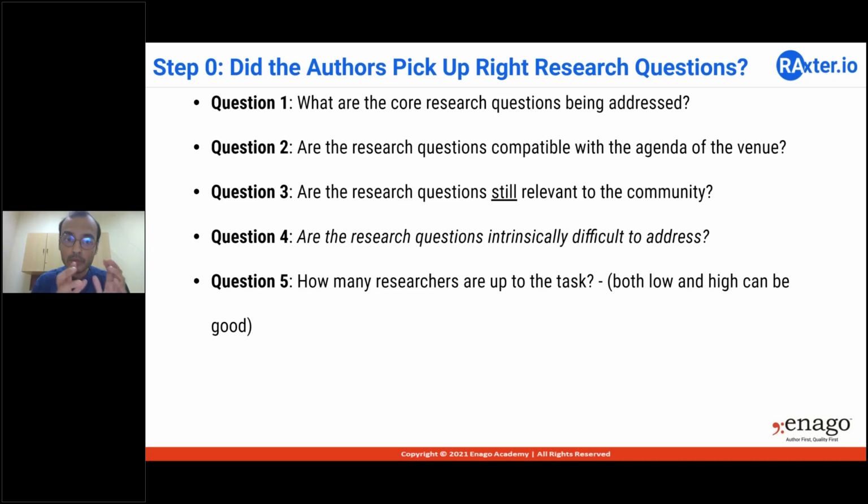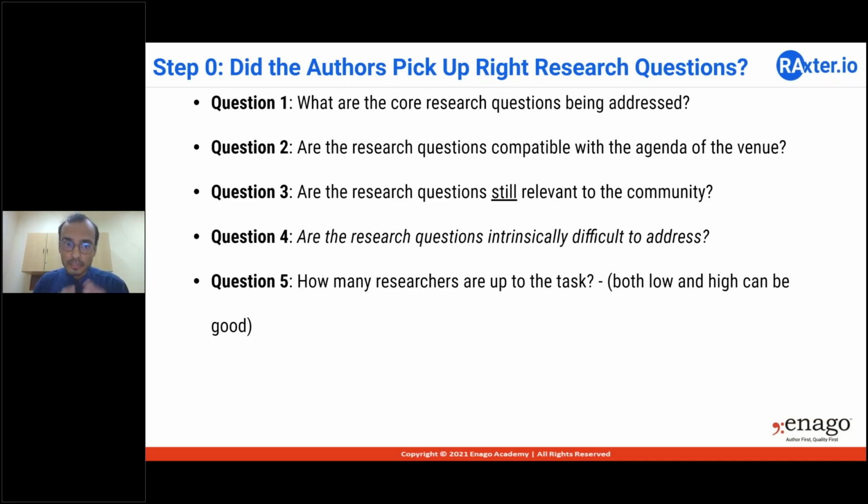Then question number 4, which is really important, at least for me at a personal level: are the research questions intrinsically difficult to address? Because if the research question is not intrinsically difficult to address, then probably it's not really a research problem, so to say, and probably that's not something that might attract a good amount of attention from the community.